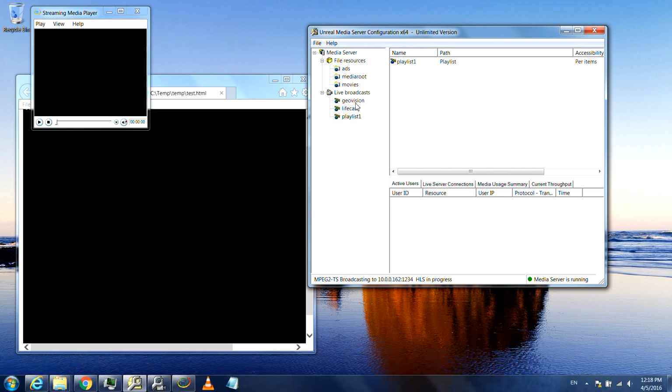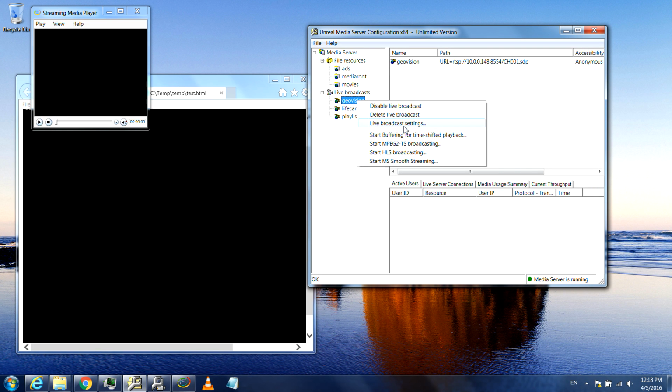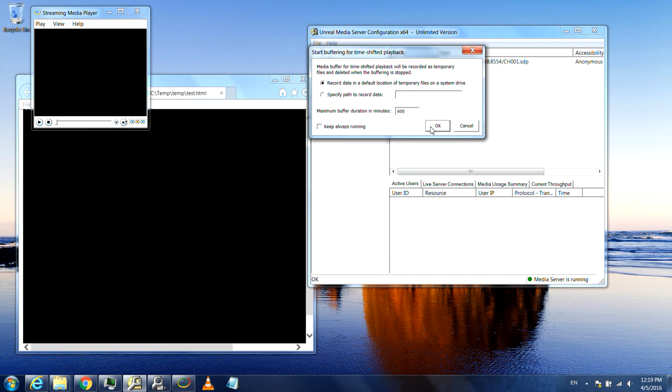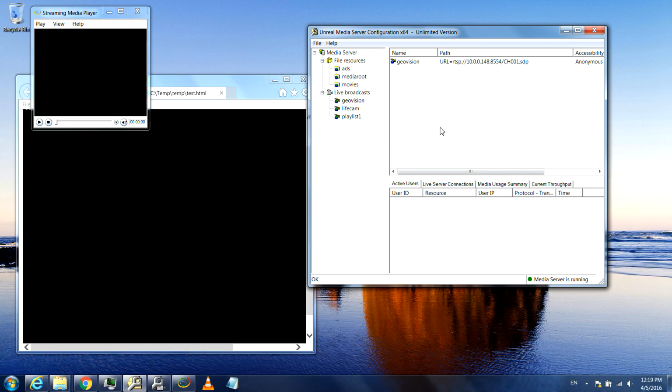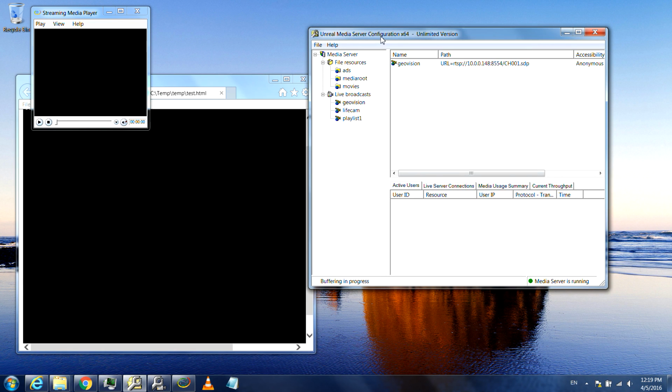So let's take this GeoVision camera and do start buffering for time-shifted playback. That activates the time shifting.